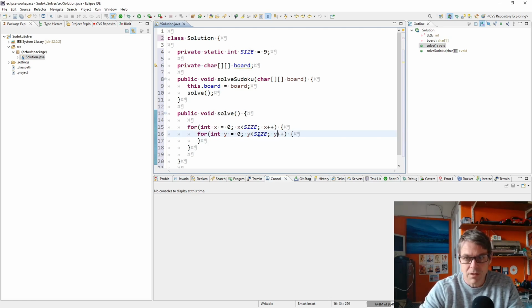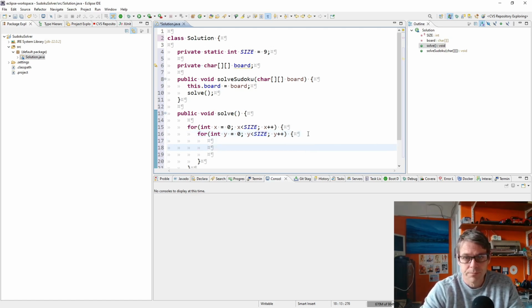The reason it's good to define size, I should probably call it board size, is that if we're looking through the code again later and we see x is less than 9, we might wonder, what's that 9 about? And similarly, I'm using x and y to represent an xy coordinate in the grid.